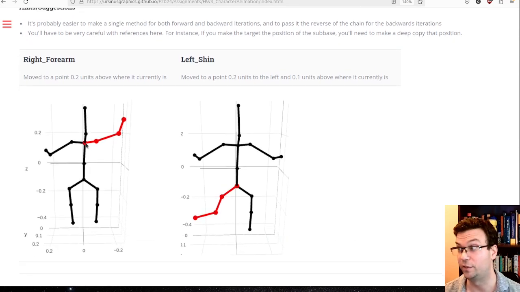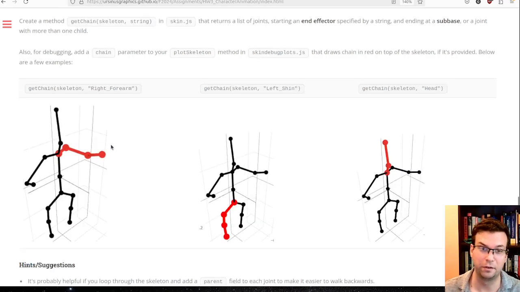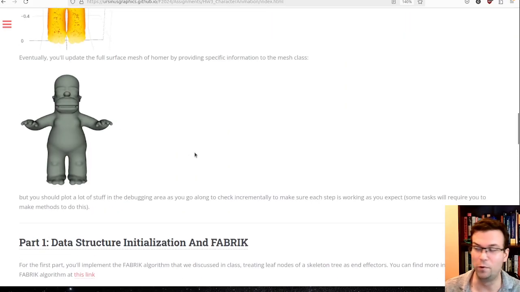We actually call that the subbase. So that's what you're going to do in this assignment. So you can implement FABRIK, and then you will use it to animate and actually pull the entire mesh along with the skeleton, which is the next step called skinning that I'll explain in a moment. Okay, but that's it for FABRIK for now.